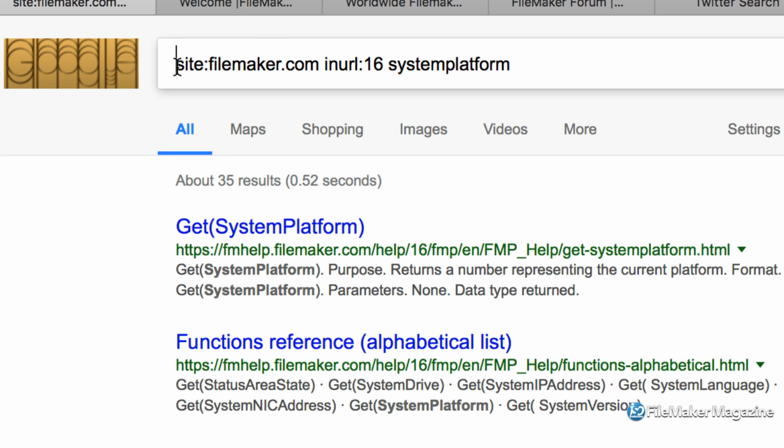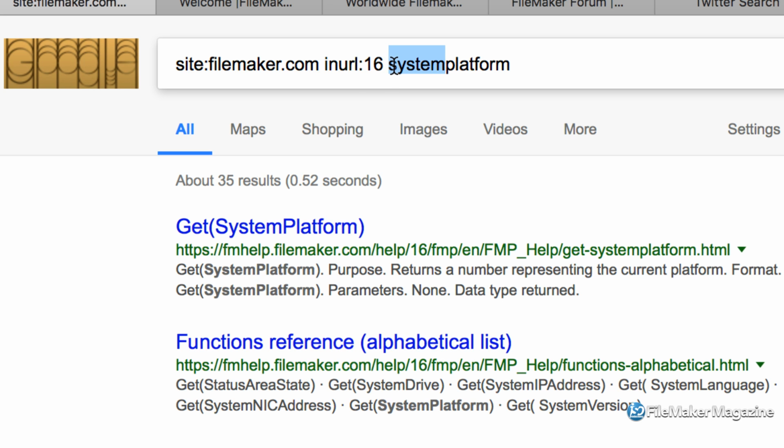First off, there are these things known as qualifiers, where you qualify what type of search you actually want to perform. In this case, I was looking for the keyword of system platform, or maybe I was just looking for platform. So searching on the web, we're bypassing the fact that you should get Dash or Velocity and use that for your help, or you've downloaded FileMaker's help and you can use that.